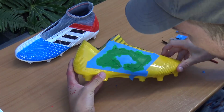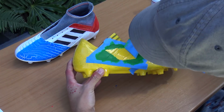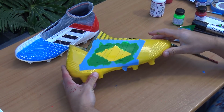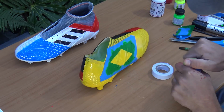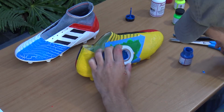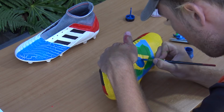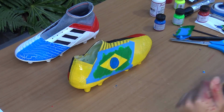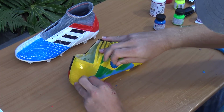Alright, so with the green done, it is now time to peel off this diamond in the middle, and hopefully it has kept that yellow. Not too bad, the edges will need a little bit of a clean up, and then we'll get on to putting the blue circle in the middle. With the blue circle done, all that is left is to take the tape off the outside of the Brazilian flag, and then we will be seeing the final product.